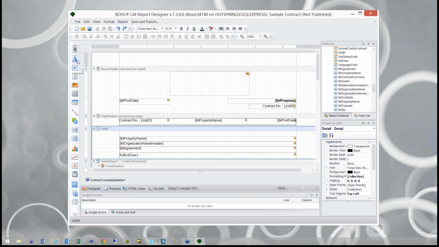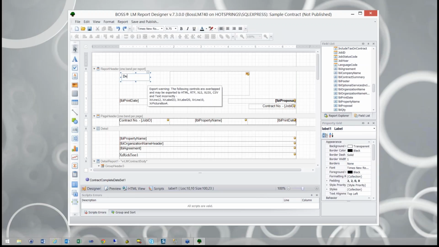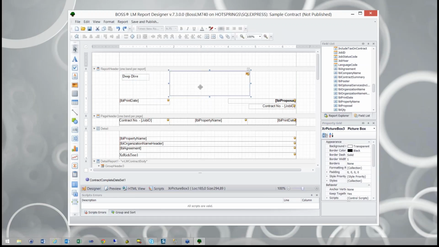If I was going to do any kind of customization, let's say I was going to put a new label on here, I can come over here and grab the label, drag it out here to the editor, and just drop it where I want it. In this case, I'll double click on this and type in here "deep dive" as some sample text. Let's say I didn't want this picture here, so I can just highlight it and press the delete button, and maybe I'm going to drag a different picture out.